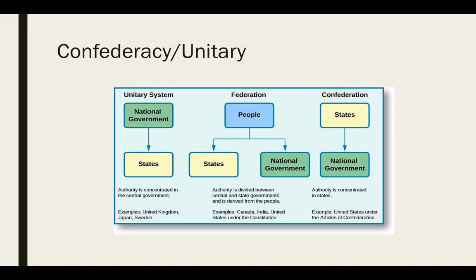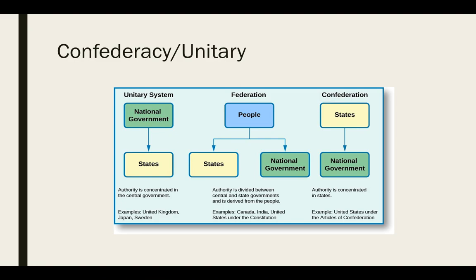Unitary form of government. This is where you have a national government that gives powers to the states. And you'll notice the United Kingdom, Japan, and Sweden are all examples of that. Indiana is also another example, and the individual 50 states have a unitary form of government. Indianapolis is where our state government lies, but then all of the towns and cities have their own powers. But if Indiana decided to take that power away from them, they could any time that they wanted to. They only give those powers to these local governments just to make their job easier. How that's different from a federal government, our national government cannot take powers away from the states.